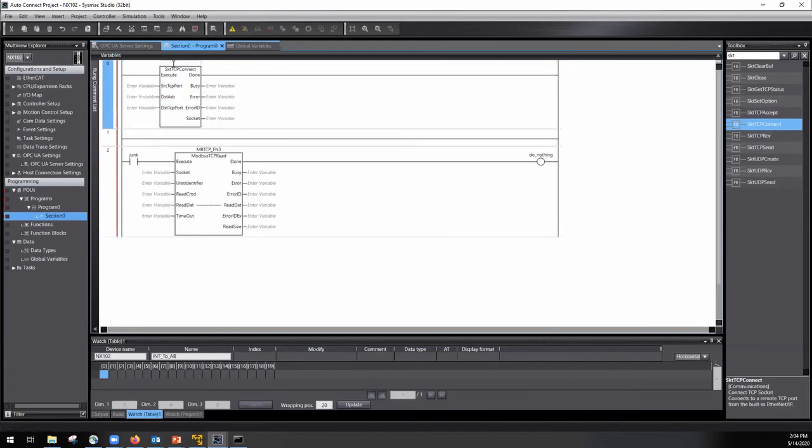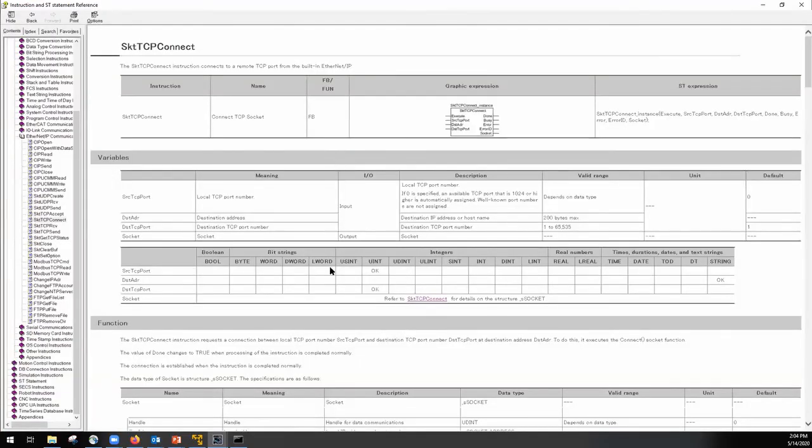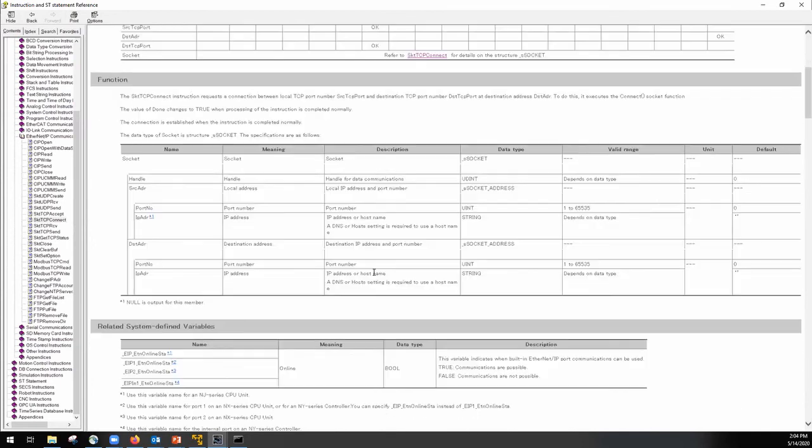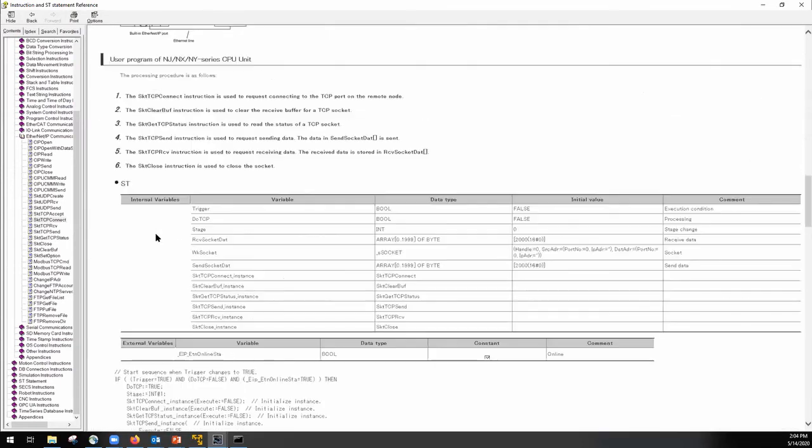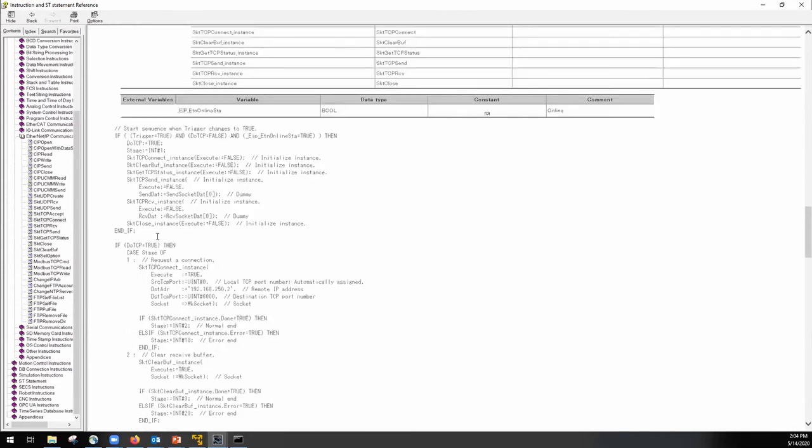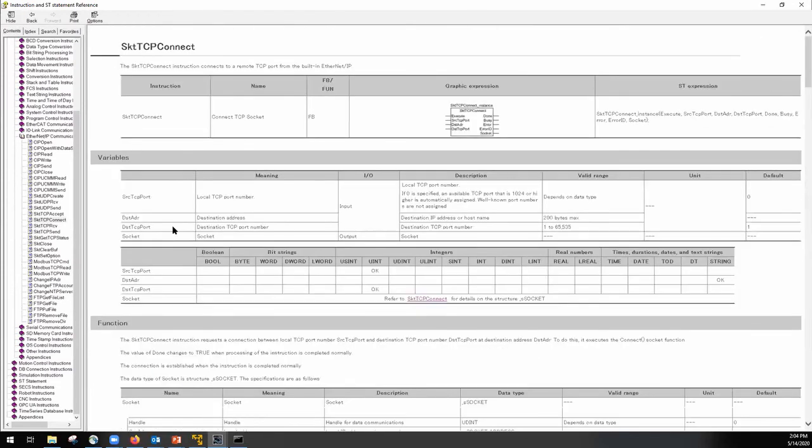I'll give it a name. Okay, source TCP port. I'll go into my help file. There it is.